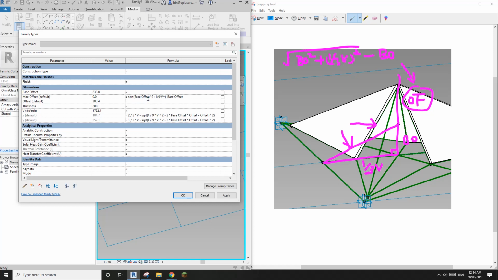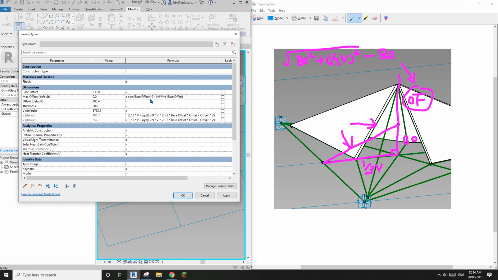I'm missing something. Base offset SQRT plus, not expected, hang on, something's not right.